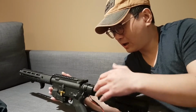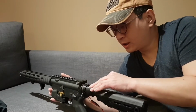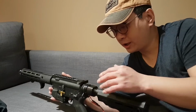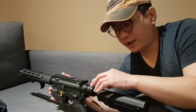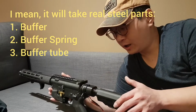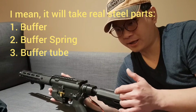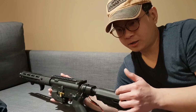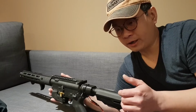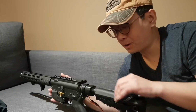So I make this adapter. Again, it is 3D printed. You'll be able to take a real steel buffer, and it is easy. I can put it in any size, any kind of thread. So in the future, I'm going to try to put on the stock KWA ERG buffer tube.